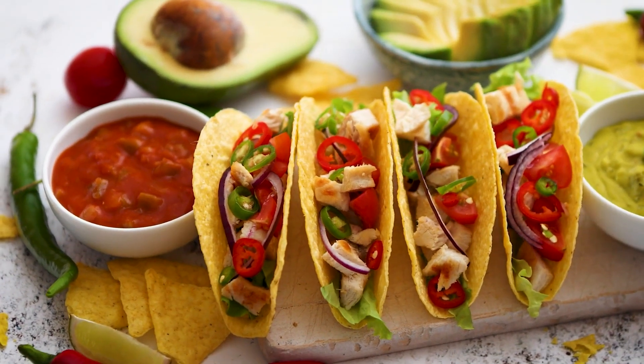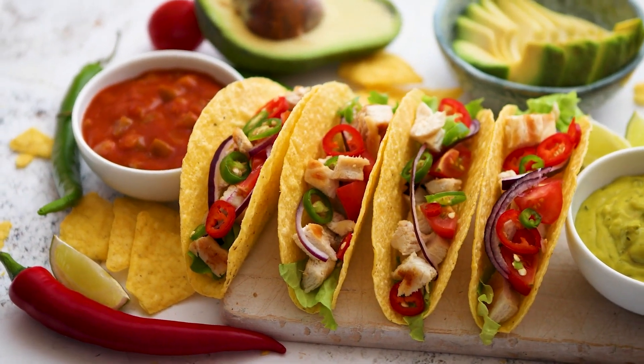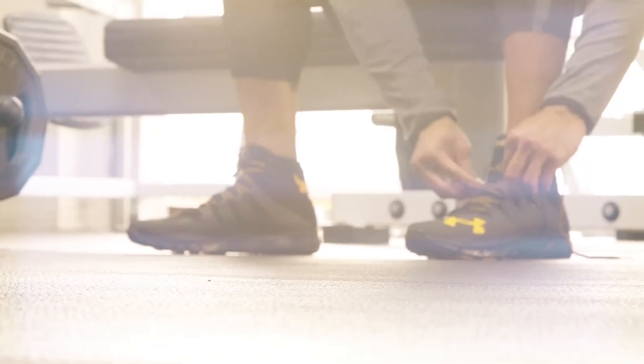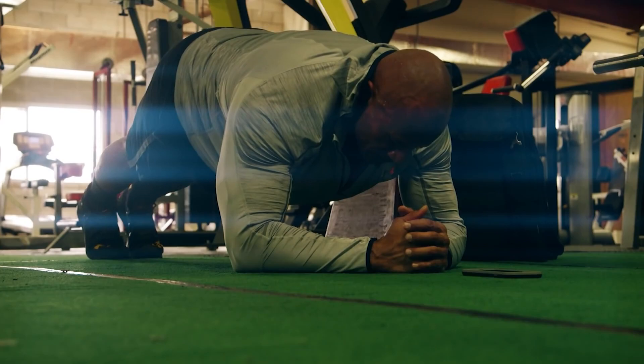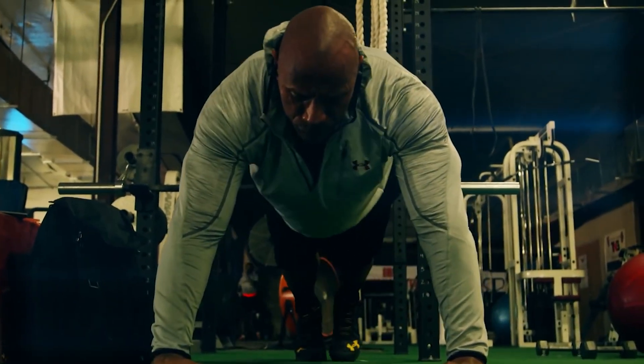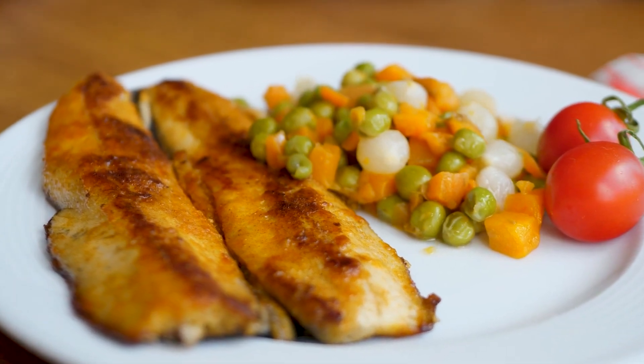The tactics he employs to stay on track with his eating plan are of far greater significance. Having cheat days and making good use of them is one of the most productive yet undervalued methods. A cheat day not only gives you something to strive towards, but it also resets your thinking so that you can hit the ground running with the same level of intensity the following day. In the same manner as a rest day, it is a chance for you to give your mind a break, particularly if you are following an extremely stringent eating plan.